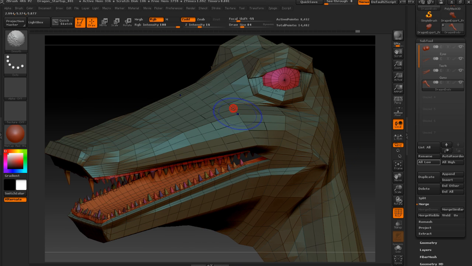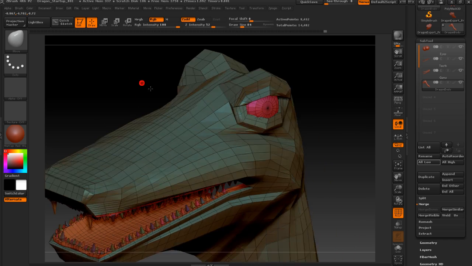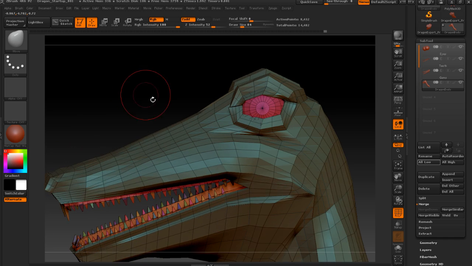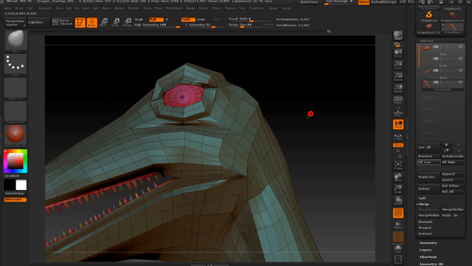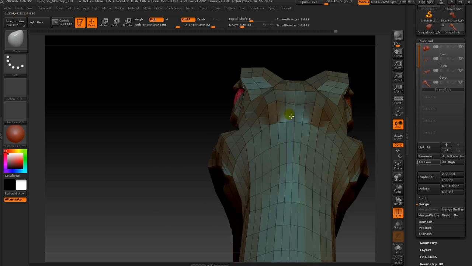Maybe I'm just going to tap some of this area right here just to smooth some of this out. Now, if I decided I want to add horns or something, I could pull some horn nubs out.